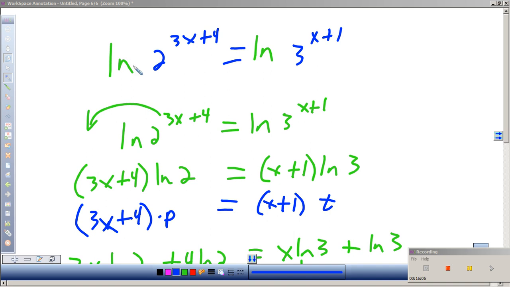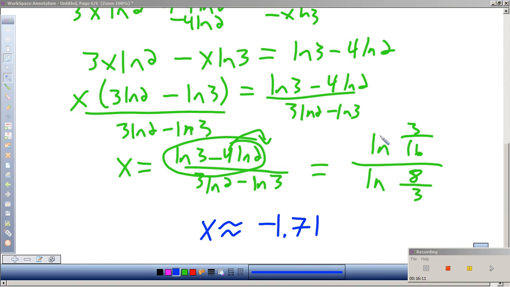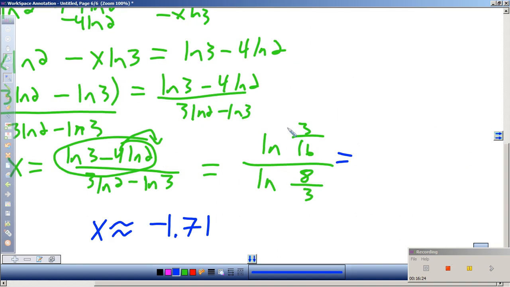No, so we don't have to use natural log. We could use any log we want, and the same rules would apply. We'd get to the end here, and we'd have log base 15 of 3 over log base 15 of the other. However, does that change anything? No. So note, if I wanted, what's another way I could write this? The way it was before. Yeah, let's leave it there.